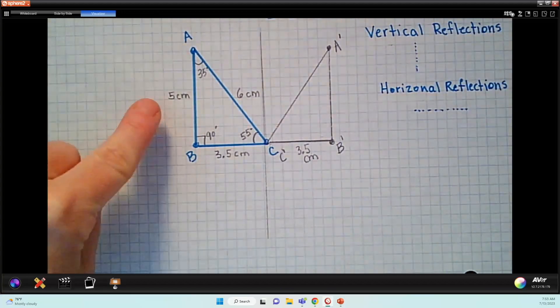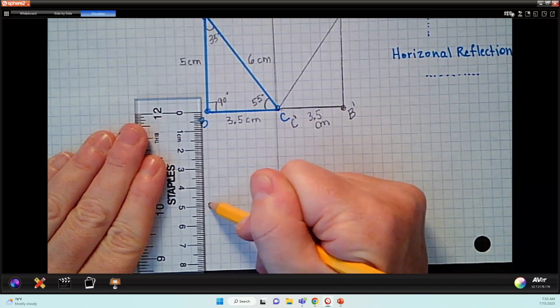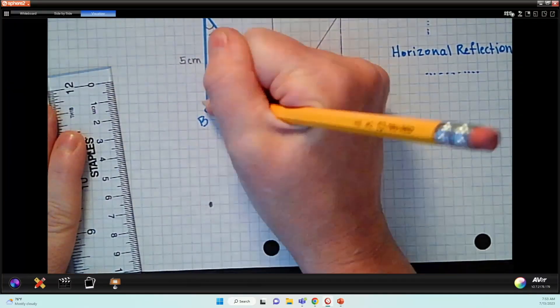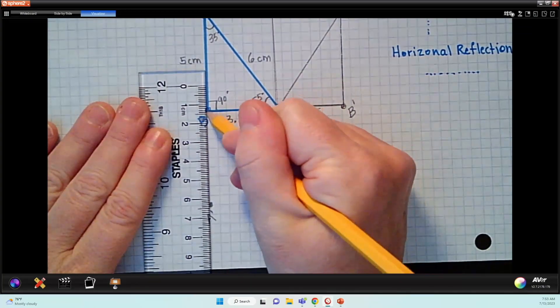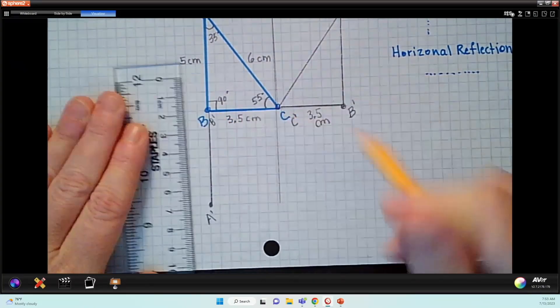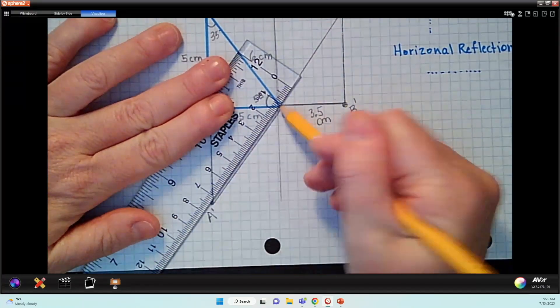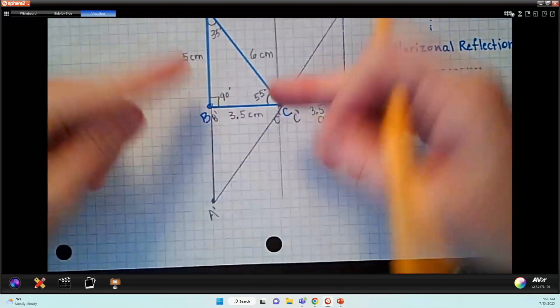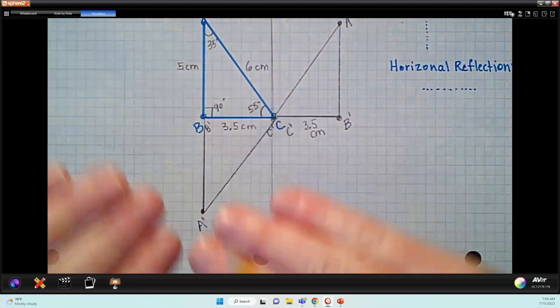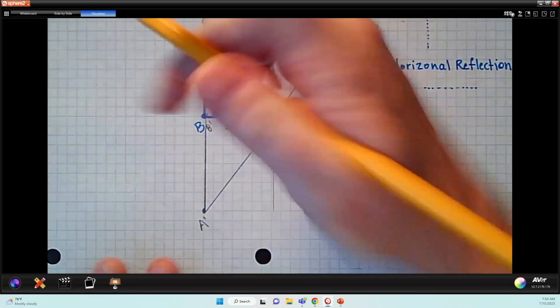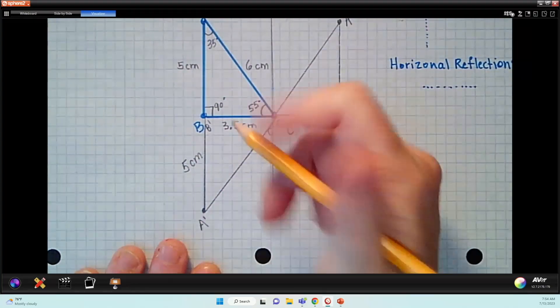Okay, so we know that this is 5 centimeters. I can line it up and draw a 5 centimeter line. Okay, so there's B. And this is also a copy of B. This is a copy of A. And I'm going to draw the line. And then I can just connect here. Notice C is also not changing. C copy. This is my reflection horizontally. I'm flipping it down. Okay? And this 5 centimeter line is my 5 centimeter line here. And my hypotenuse is now here.